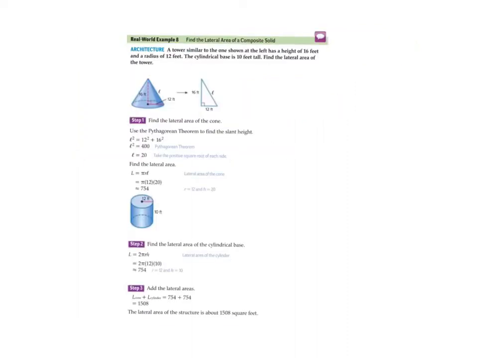And again with example 8, we're finding the lateral area, but the first thing you need to do is they've told you it's a tower. Similar, well, I've missed the picture out, but you've got a bit like a minaret with a cylinder at the bottom and a round cone at the top. But you've got to find the lateral height this time. Just like we did last time, you've got to use Pythagoras in order to find the missing information that you want. Now you can plug it in, so pi times the radius times the lateral height, and you get 754.